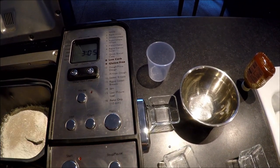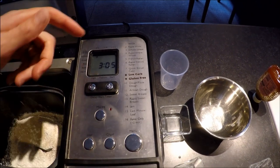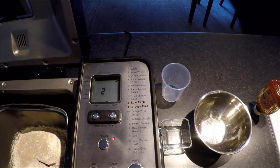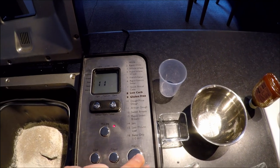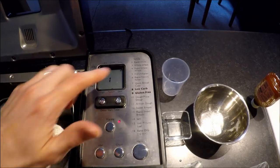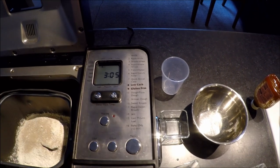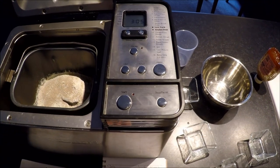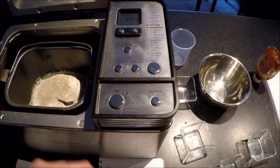Now I want to call out something I dislike about this menu. I'm making just basic white bread which is number one on the menu. If I accidentally click past it, to get back to number one I have to scroll through the entire menu - and it also resets my other settings. You have to make sure that when you choose the number you don't pass it by mistake because you have to go through the entire menu to get back. That's one downside of having 16 different pre-programmed options. I have my start button, my stop and pause button. If I select the wrong number, I can press and hold the stop-pause button for five seconds to reset the cycle, which is handy.